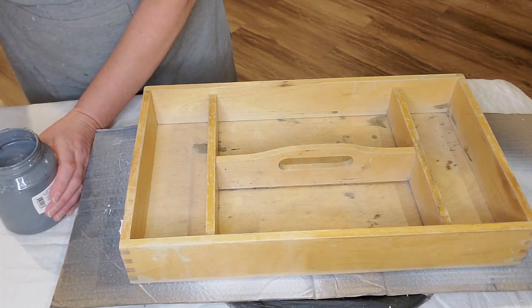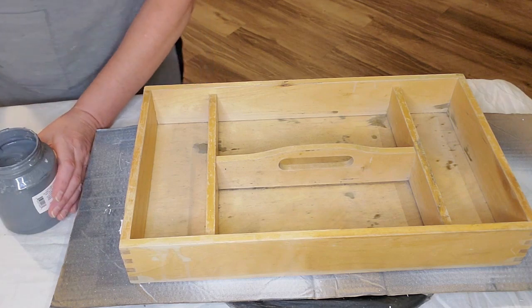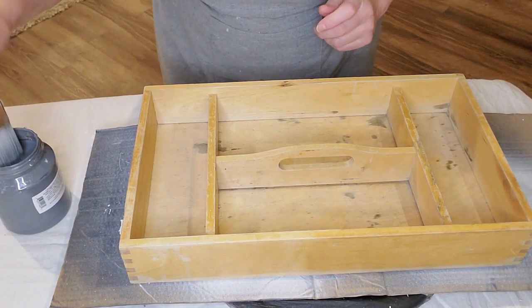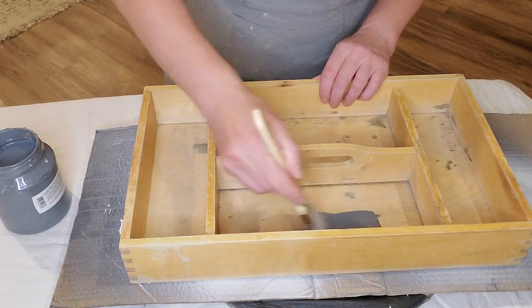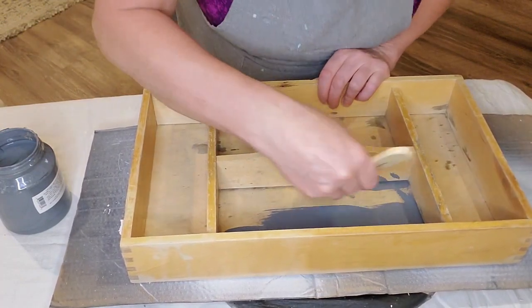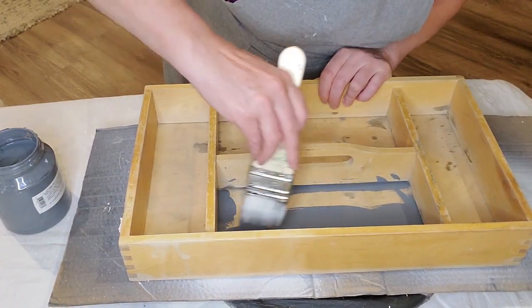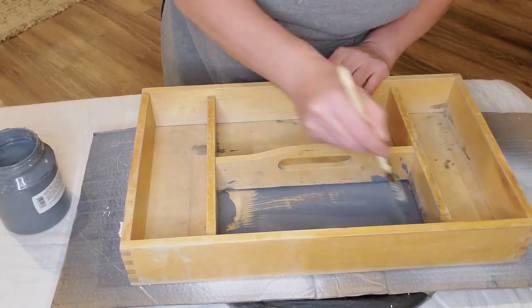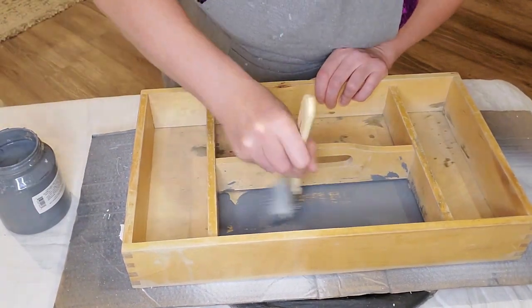So right here, I'm just giving the paint a little stir before I apply it. And I applied two coats to this piece. And after the two coats were dry, I used some beautiful napkins that I had on hand, and I did a little decoupage on the front of this piece. And I also had an old calendar on hand that had the perfect saying in it for this piece, and I used some carbon paper and a paint pen to apply it.